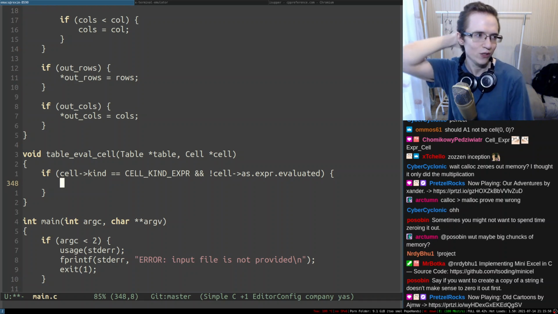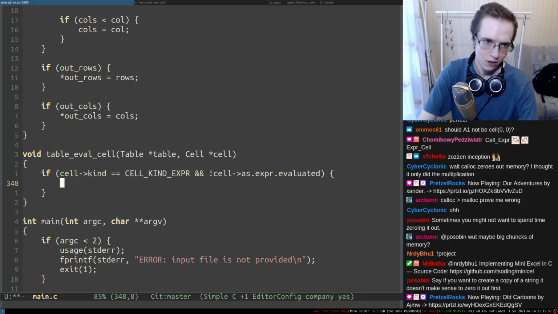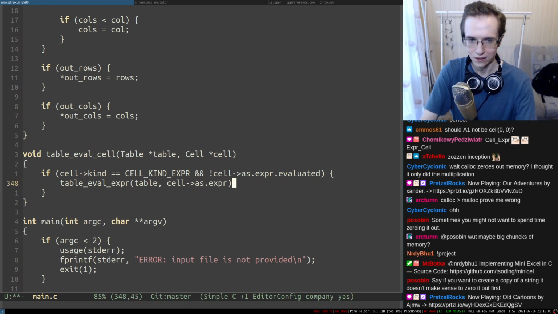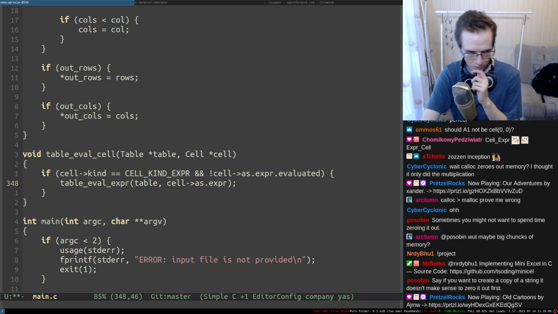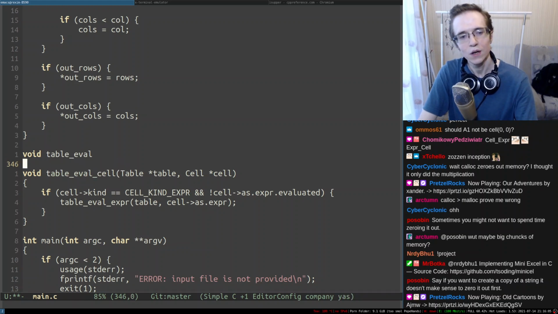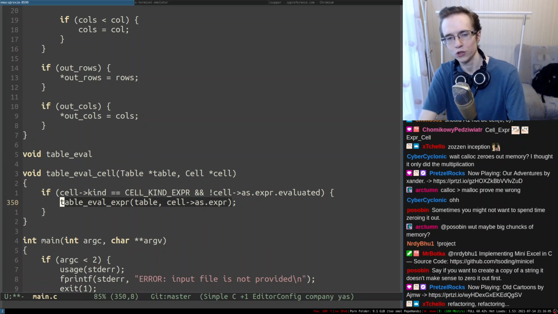So what are we doing? We're trying to evaluate the specific expression. Table eval expression. So we provide the table and then we provide the expression that we're trying to evaluate. All right, so this is going to be a separate function. Table eval. Well, this thing is supposed to return something.